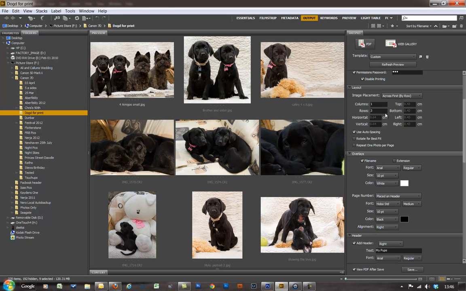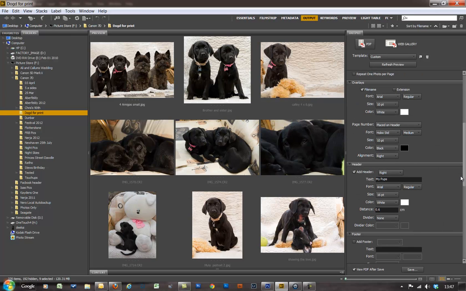You can pick your spacing. Go and check that. You can pick where you want them, like margins in from the edge of the page. I'm just going to use auto spacing, but if you wanted specific layouts, you could do that yourself. If you check rotate for best fit, it may well put something that you've taken in landscape, and try and turn it into portrait. If you check that one, I won't. So we'll just leave that blank, and we'll leave the repeat 1 photo per page blank.